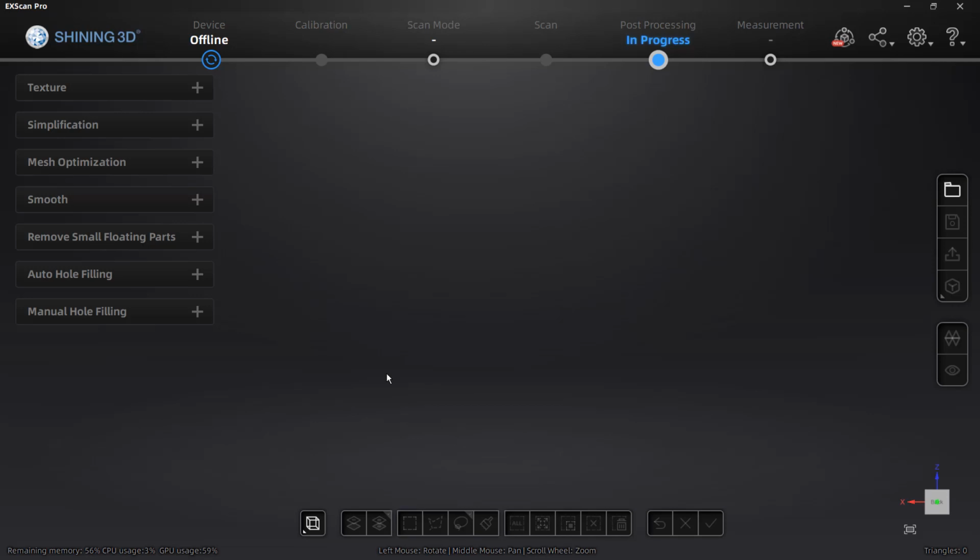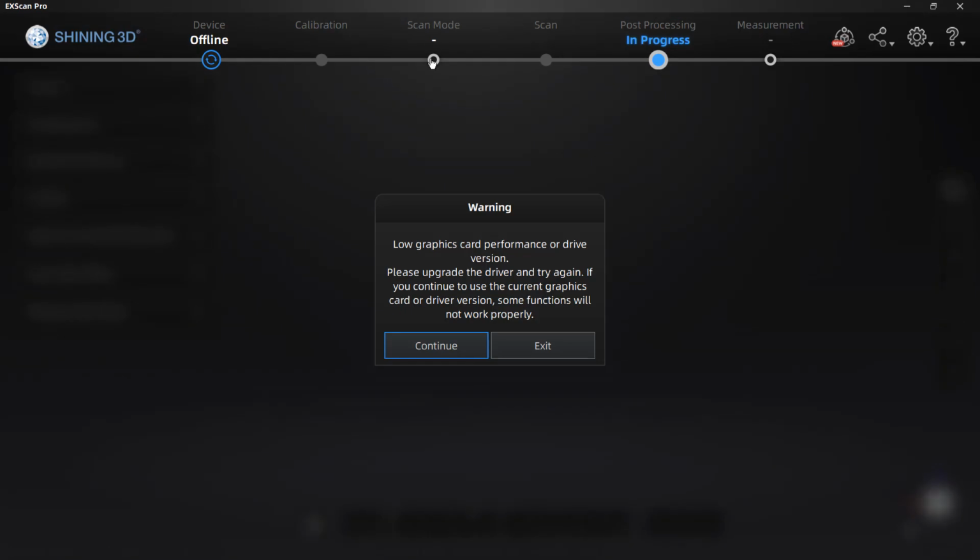Now, we've already gone through the scan twice. We did the handheld HD and we did the rapid scan. I want to talk about the project itself and what I like to do in terms of saving that data out. So if you start ExScan and you don't have a scanner hooked up, it's going to tell you that the device is offline. But in order to get our project back, we actually need to go into scan mode.